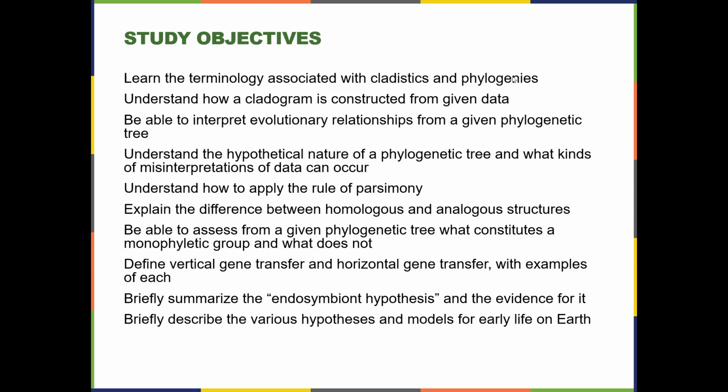We're going to look at the rule of parsimony, which is also called Occam's razor, OCCAM, if you want to look it up. And we'll talk about some other terminology and some other hypotheses on what might have happened early on, when life was just very simple on Earth, and how different cell types may have formed. Not how life began, because we really have no clue, but how the prokaryotes and the eukaryotes might be related.